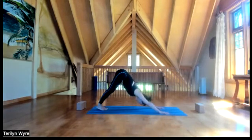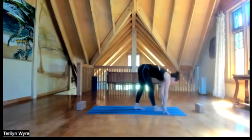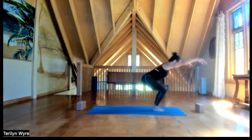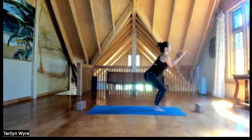When you're ready, walk or hop to the top. Halfway lift, inhale. Forward fold, exhale. Chair pose, inhale. Arms open to either side. Right arm under. Right leg up and over.